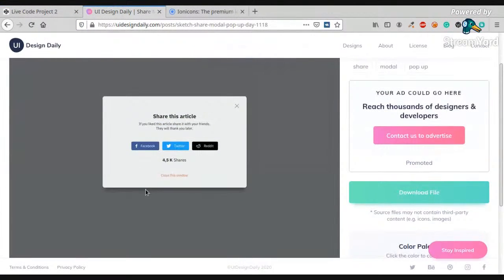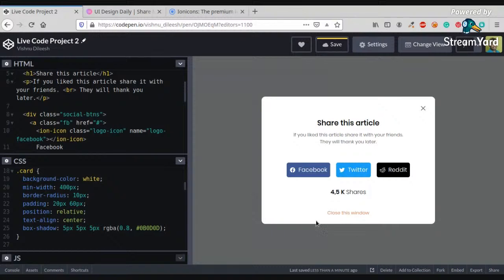Okay, so now it has some, I believe it has some shadow effects. Let's see what we can change this to, 10. Okay, what if we put this to black?